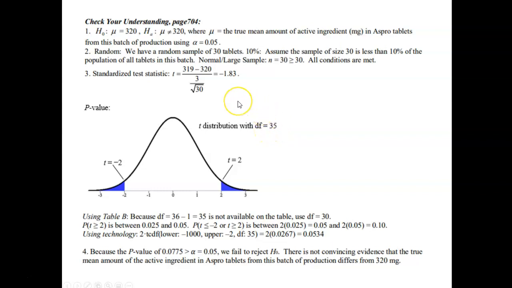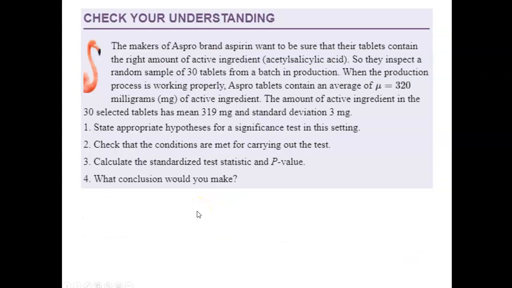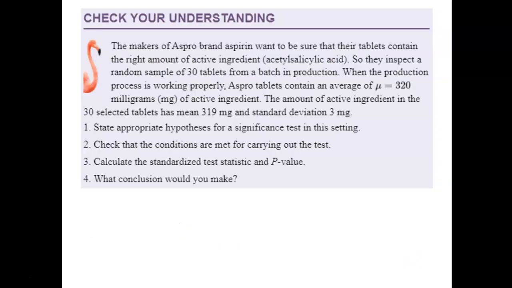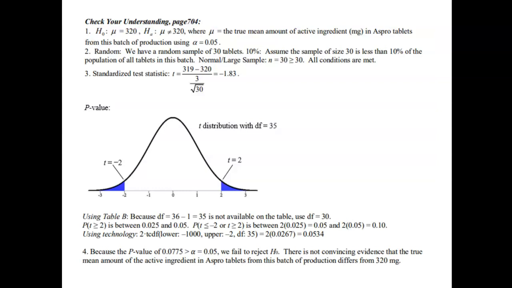So that is coming from, hmm, I feel like there's a typo somewhere here. Maybe not. 36 minus 1. Where's that coming from? Y'all, I think that's a typo. I don't know what happened here. Okay, well, when I teach this problem live, I'm going to have to change something here, because n was not 36. So I either have to change this to a 36, which changes everything, or I have to change the whole problem. Either way, the real degrees of freedom on this problem should have been 30 minus 1, which is 29, which is available on the table.